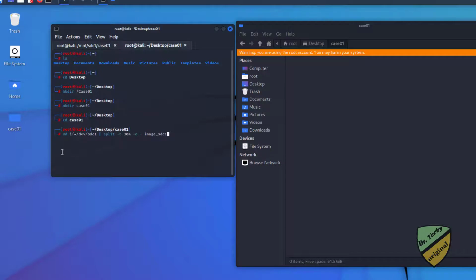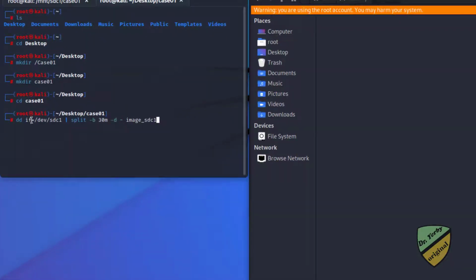So the command we're going to type in is dd, input file is /dev/sdc1, pipe to split, bytes 30 megs, number them, call it image_sdc1.